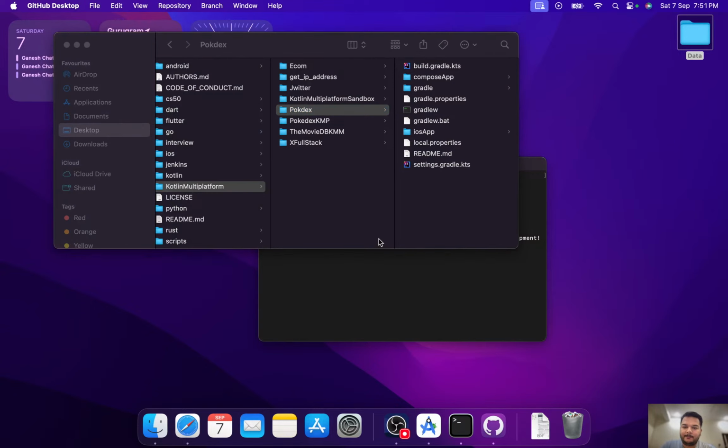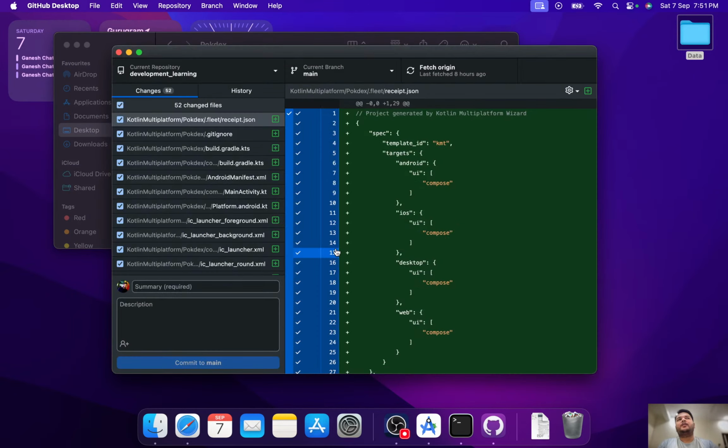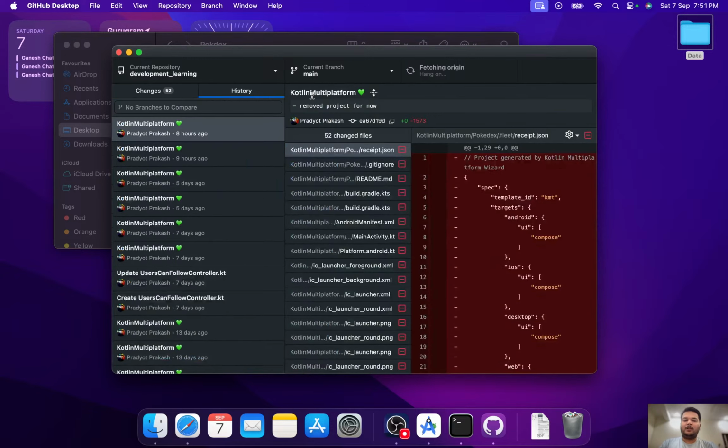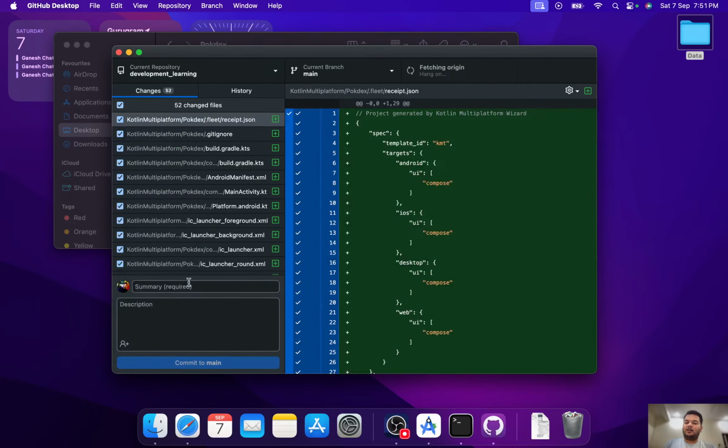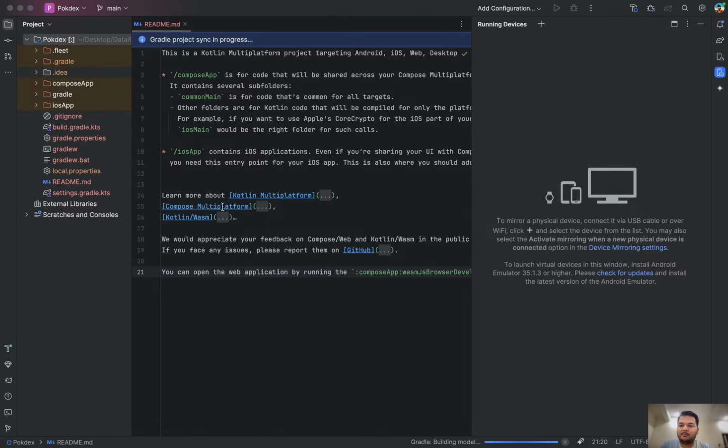I will be pushing it regularly, so any changes which you see here will be available on GitHub as well.